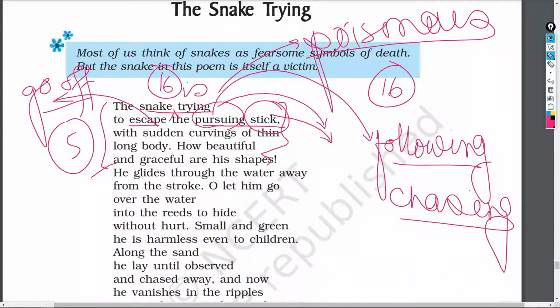Therefore, let us see now. Here we see a man. What does the man do? The man takes a stick. So this is the stick he has taken. Maybe this is a sharp kind of stick he has taken in order to kill. So where did he find it?